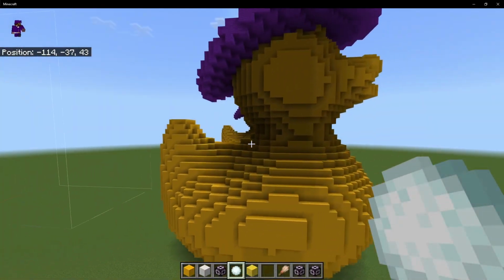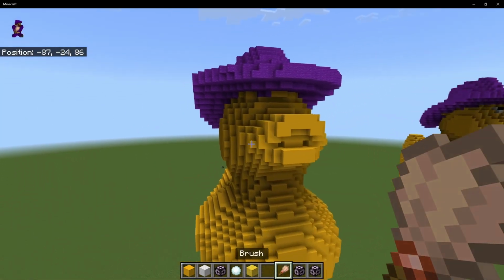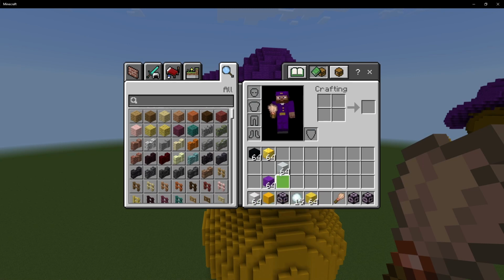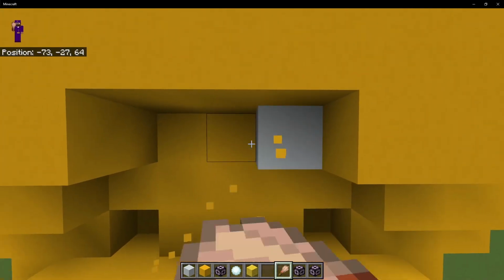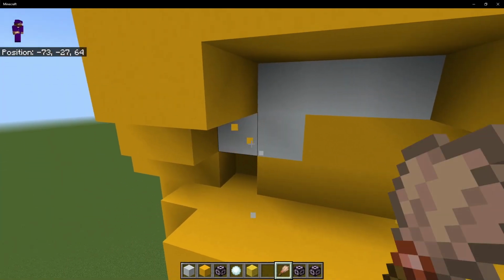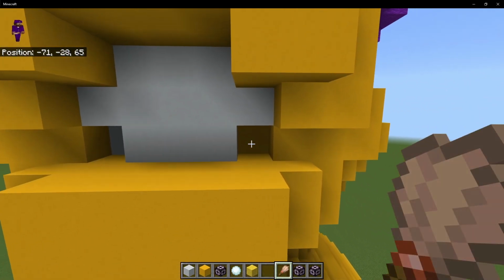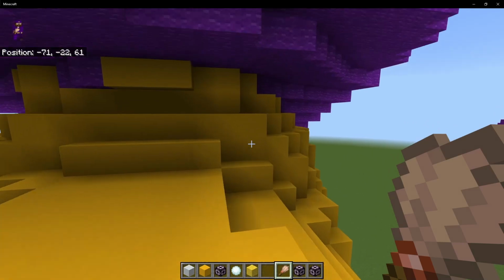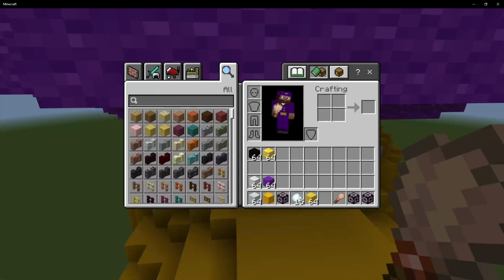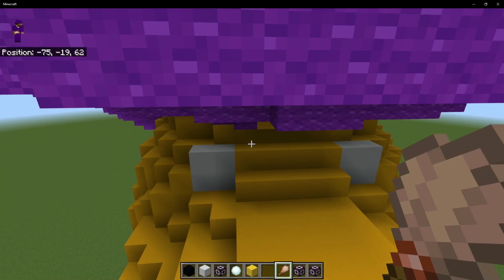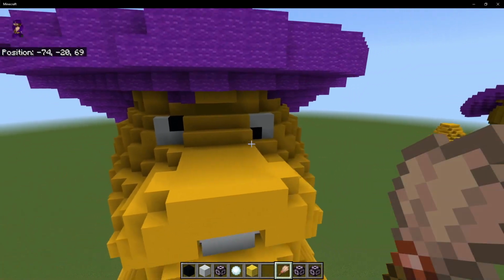Okay, we have a basic rubber duck with a nice little hat on it. Let's now put in a little bit of details, because the details are what matters for some of the big builds like this. So the first thing that we're going to do is come in and break out some blocks that I don't want around, and then convert in some teeth, or some white spot for his mouth. We're going to go put in some eyes, and then we're going to color the eyes. Let's do a derpy duck, just like that.